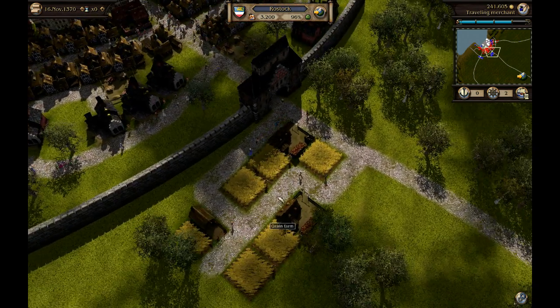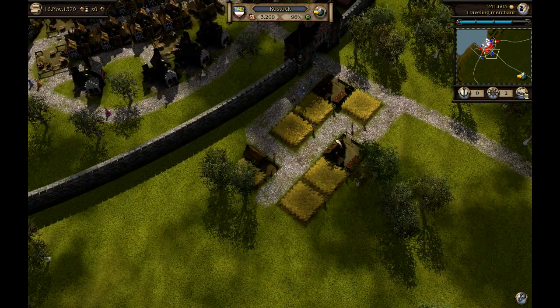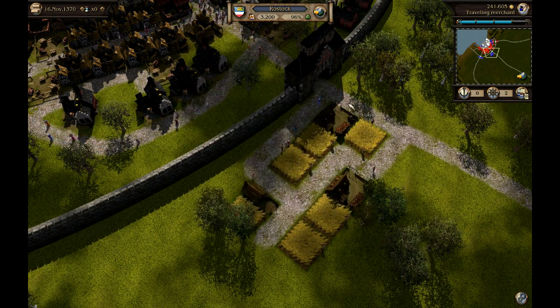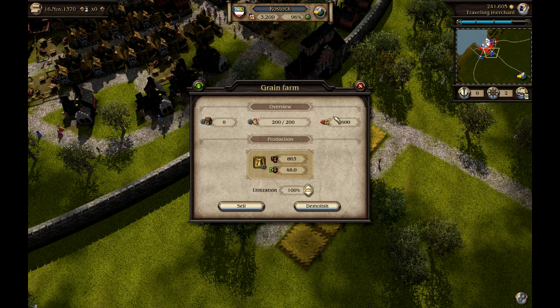Real estate. Okay, so here are my grain farms. I built a crap load of grain farms here. When you click on one of them, this screen is for all of them combined. Out of all the grain farms I have, it needs 200 workers. There are 8 grain farms, 200 workers total. It costs me probably $600 a day total. I get 48 barrels of grain total per day, and this is my current stock, which is a lot. I need to get that out, but I'm not playing right now.